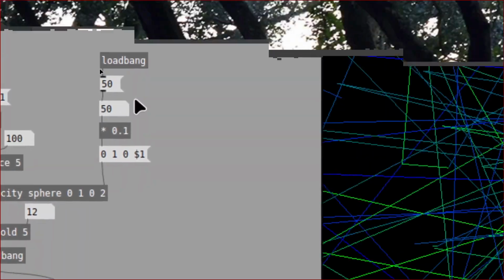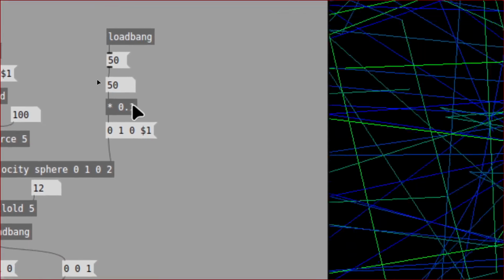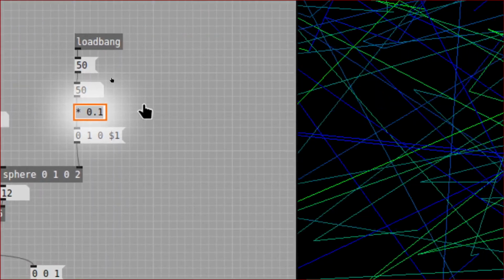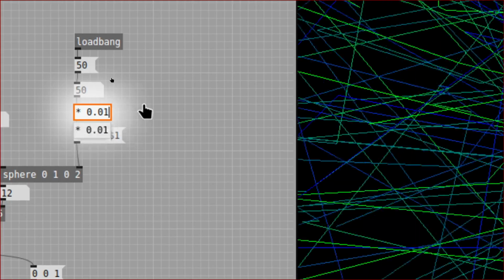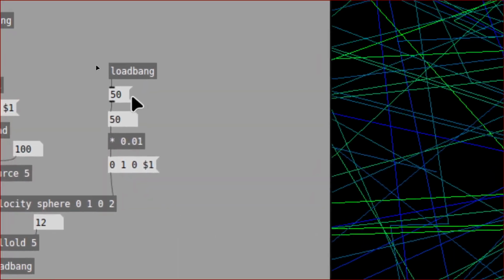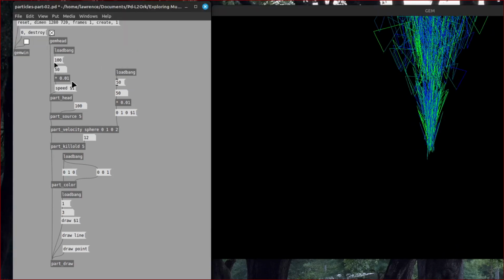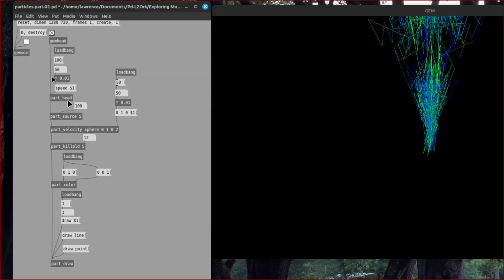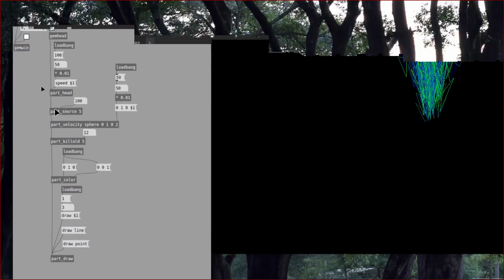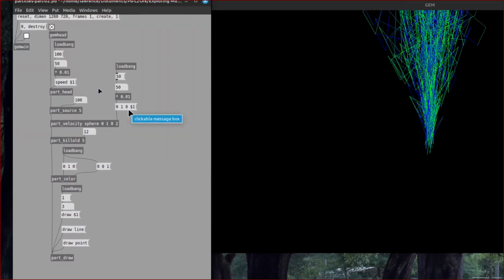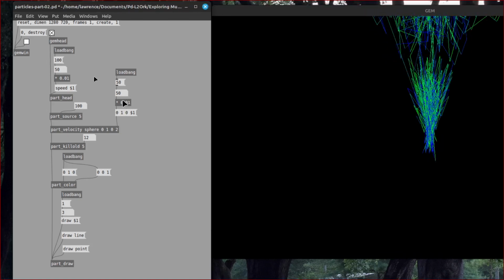Let me double check this. 50 times 0.1. Maybe 0.01 is a good idea. Let's see what this does. Okay, yeah, maybe it was 0.05. At least that seems to be what's working out good here. I mean, you got to play around with value ranges and see what the ranges are of what you're doing.